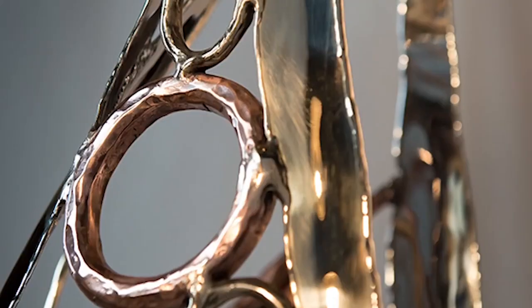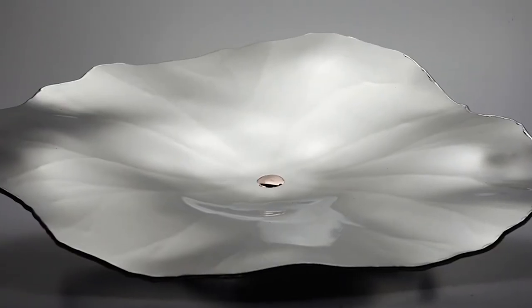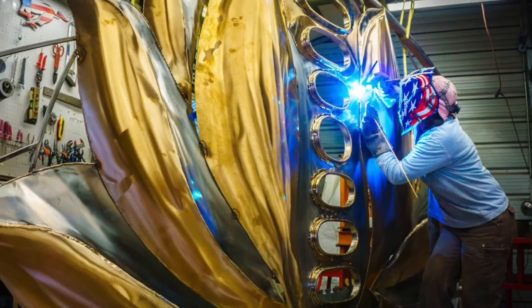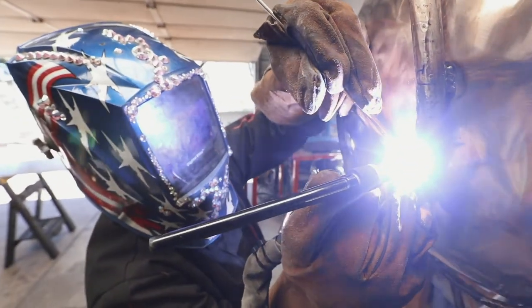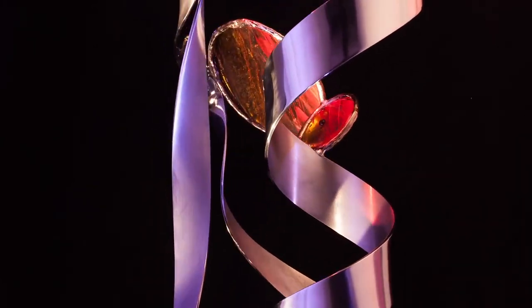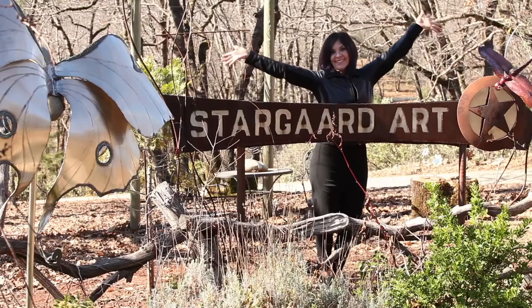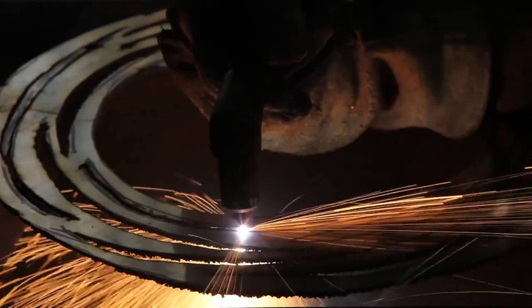Have you ever wondered how artists create their art forms? If you're up for it, I'll take you with me through my artistic process from beginning to end of projects with my Looking Into the Light series. Sparking that light of inspiration and creativity inside of you is possible when you open to it. Join me in handcrafting an extraordinary life by joyfully creating with the light. I'm Jay Stargard, international artist and owner of Stargard Art.